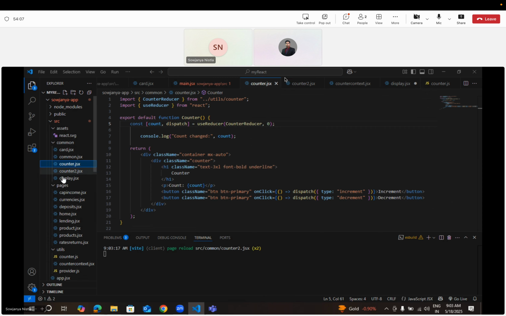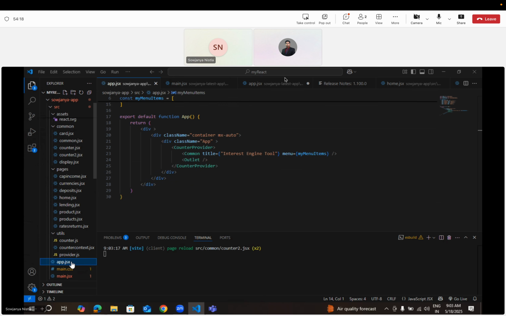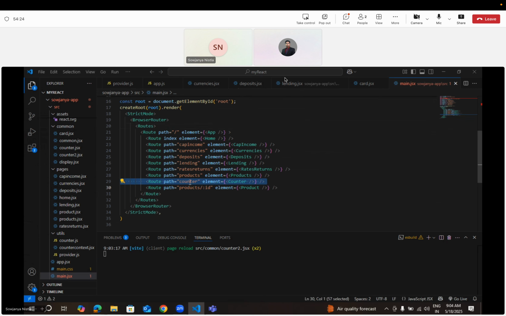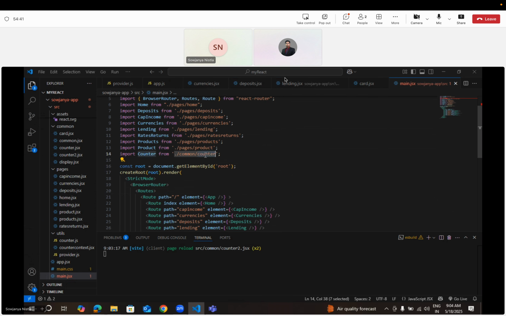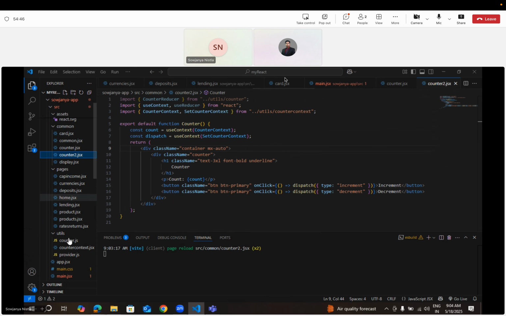Which page are you using the counter property in? I have just used it in the app main here itself. Here, counter and counter. Scroll up. This one, it's the same thing. Now I have to give counter 2 in this case, right?